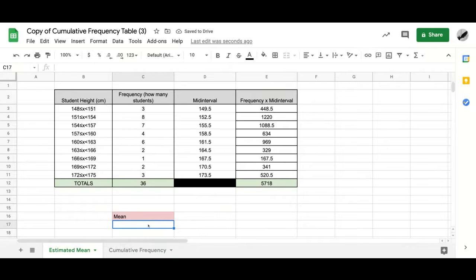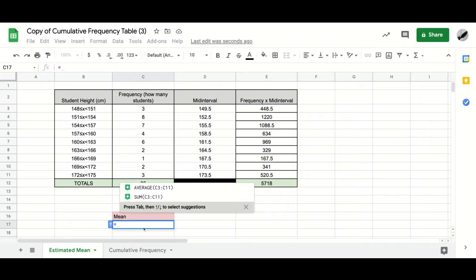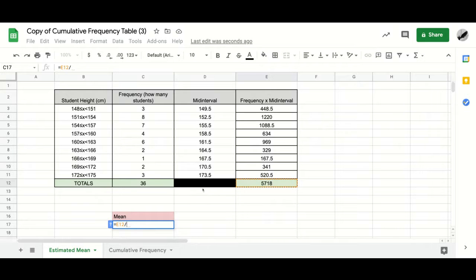Okay. Now the mean is going to be, you're probably already ahead of me, you know this. So I'm going to do, it's my height divided by my students. So I take my average height, divide by, and I click number of students, 36. Ta-da! That's it. So simple. There's a way to do this on the graphing calculator, but you know, we're at home. This is virtual learning. Why not learn some virtual skills?